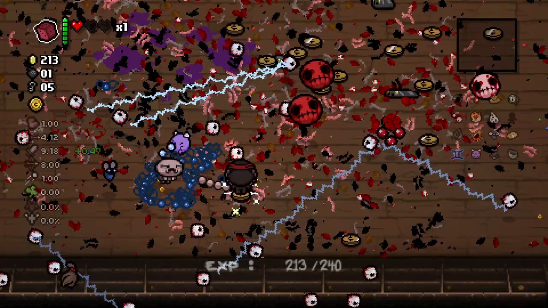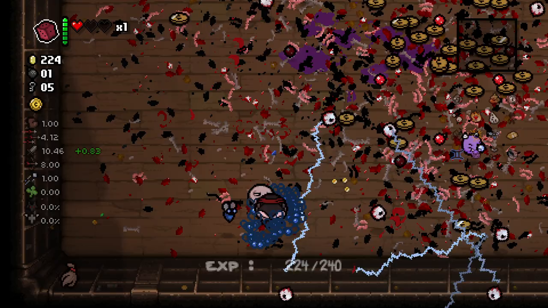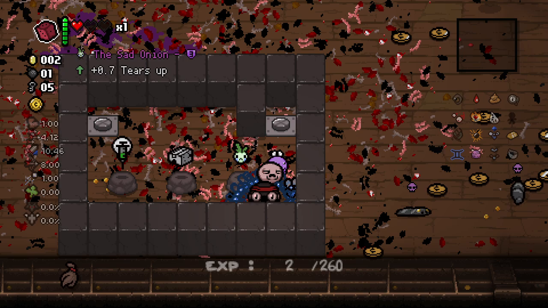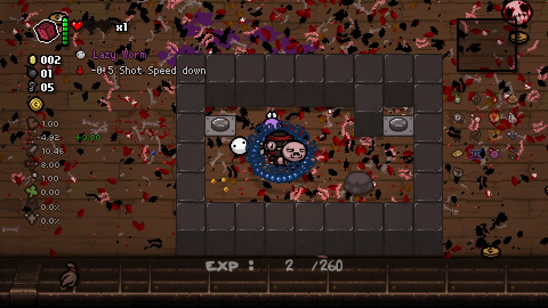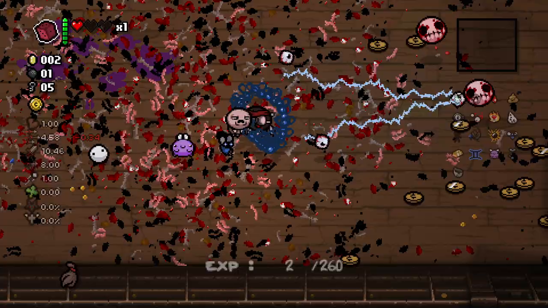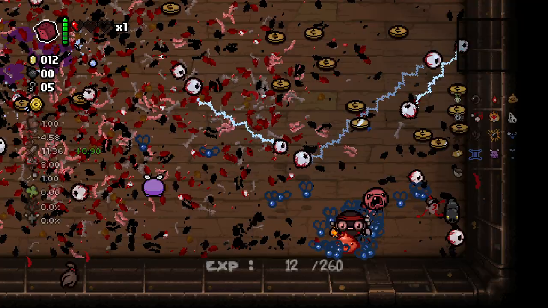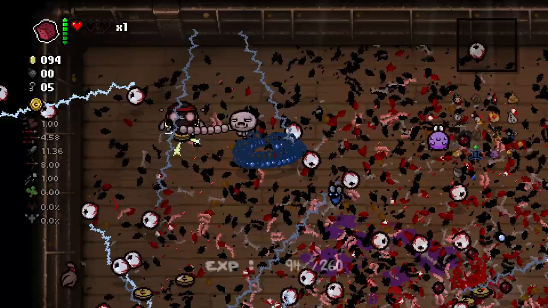Yeah, I was going to say, I really want to get in there. Sad Onion. Interesting call. Tears up. Spawn spiders. Speed and range up. Technically, Sad Onion is probably just the better thing to go for here. Shot speed down could honestly be not bad. We got a tears up and a tears down, so we're probably okay. I just don't want to fire when I got the bomb down because I'm afraid it's going to push it away and then I will lose it, which I think is a safe concern.